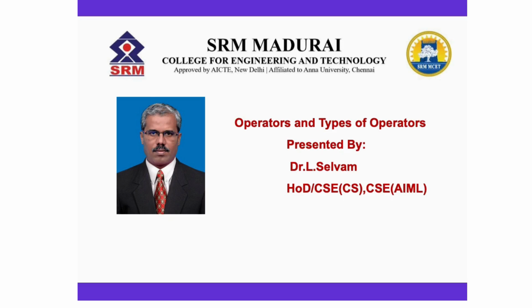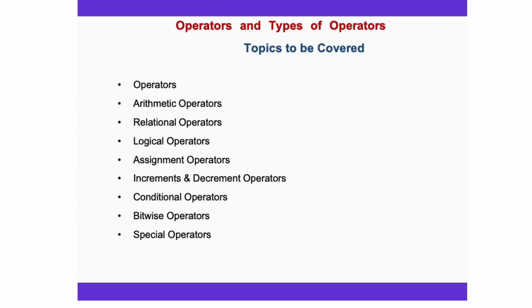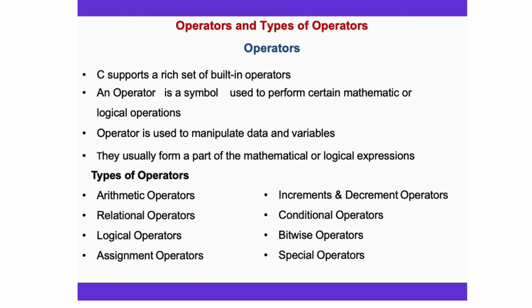In this lecture series, we are going to see about operators, their definitions, and the types of operators. Here we are going to cover the following topics: operators, arithmetic operators, relational operators, logical operators, assignment operators, increment and decrement operators, conditional operators, bitwise operators, and special operators. First, we are going to see the definition of operators.